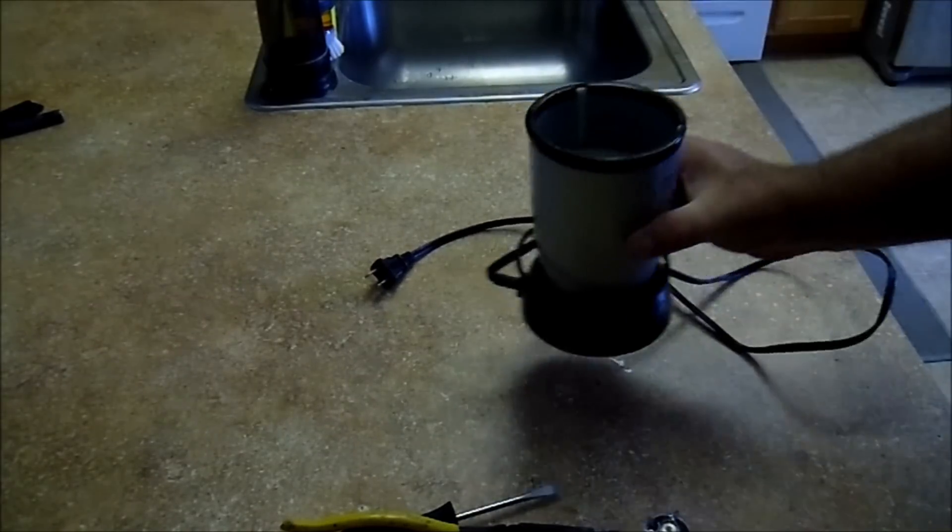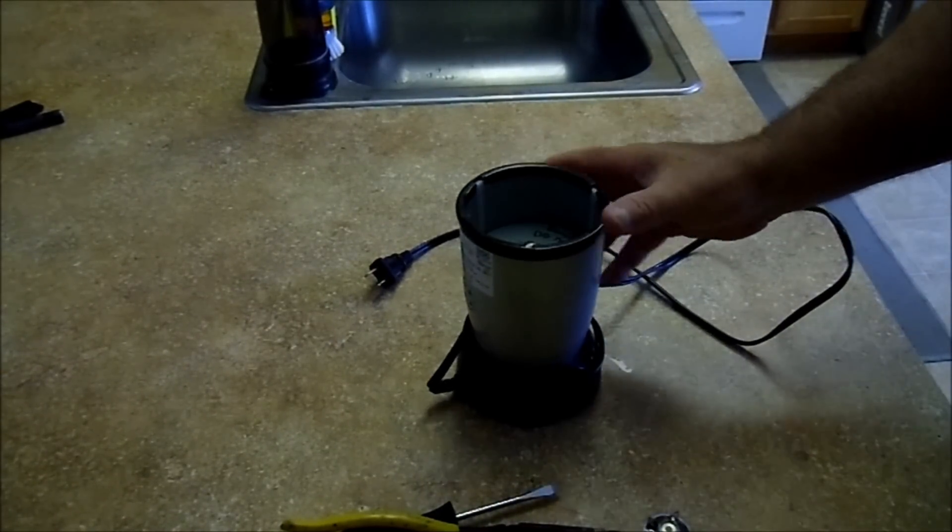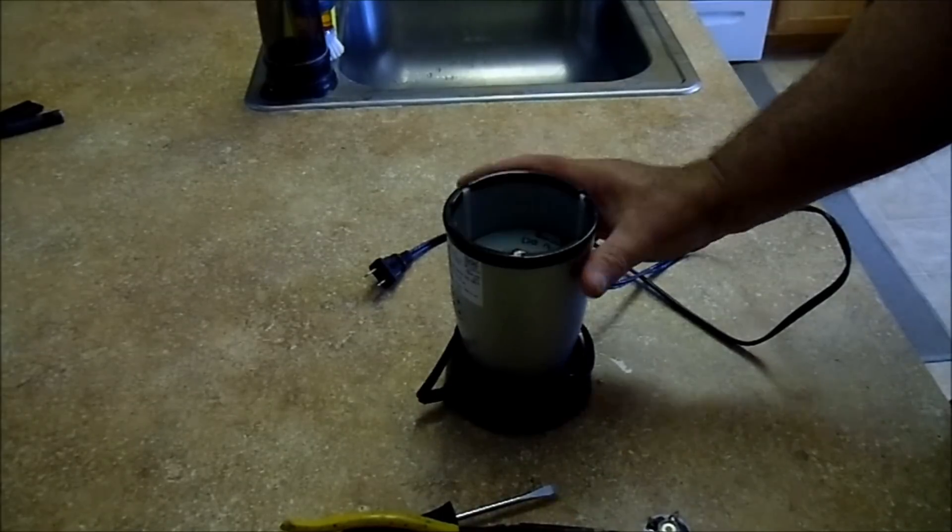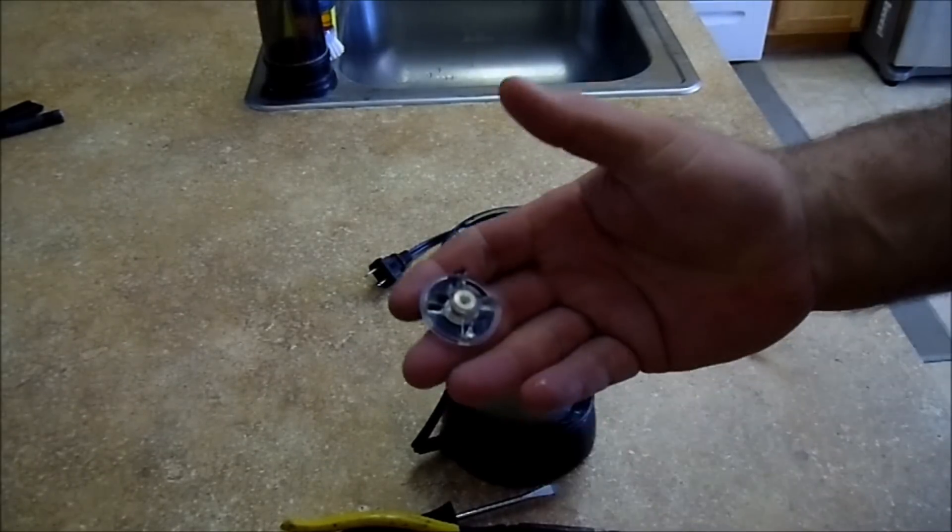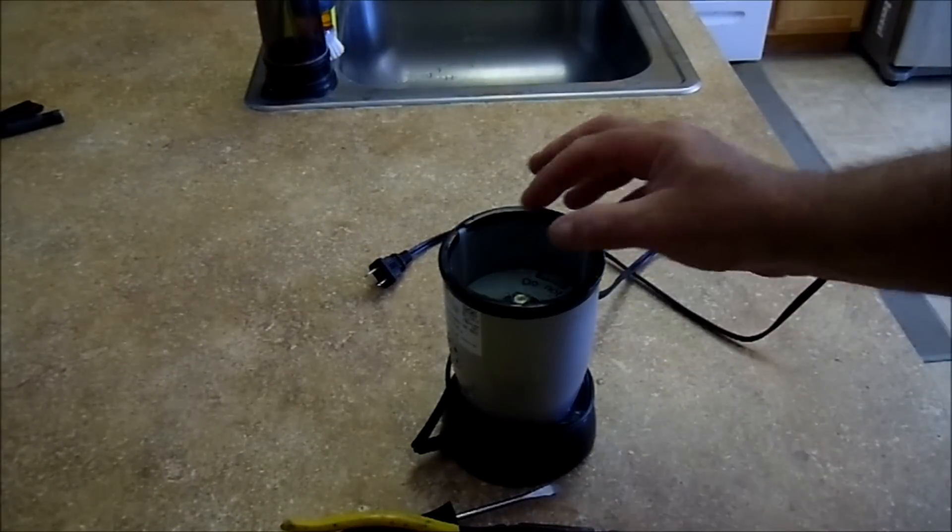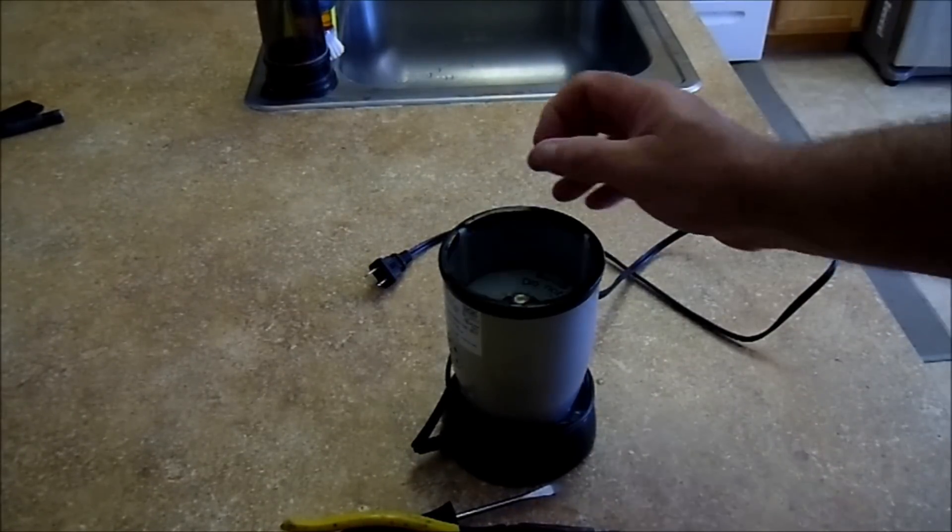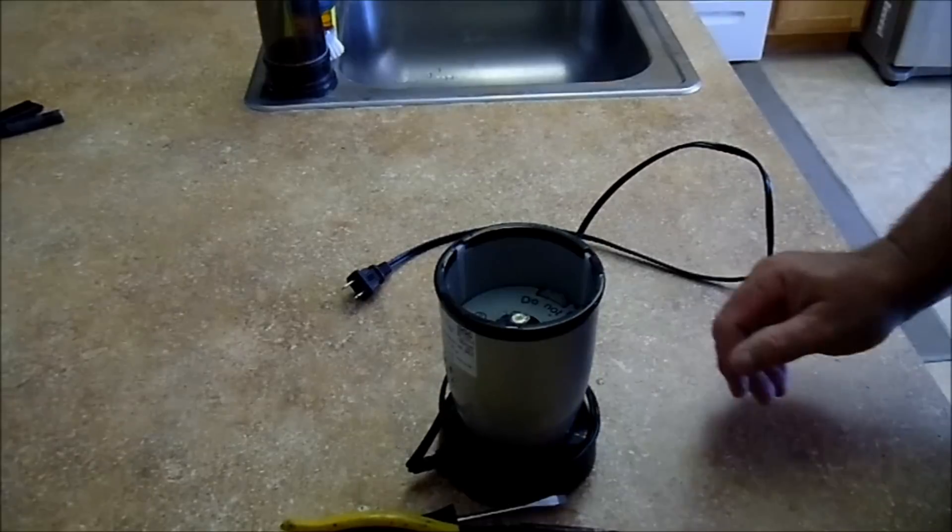But I've had this thing for a while, I got my money's worth, but there's got to be a fix for this thing. The motor is still good, it just needs a plastic gear to replace it. So I looked online, eBay, $5.99 shipped. It's plastic again, but you can't put metal because something's got to give before the motor breaks. So I guess it's better to break the plastic.